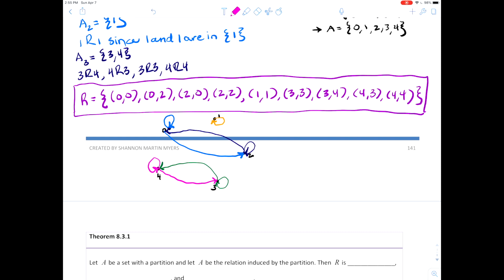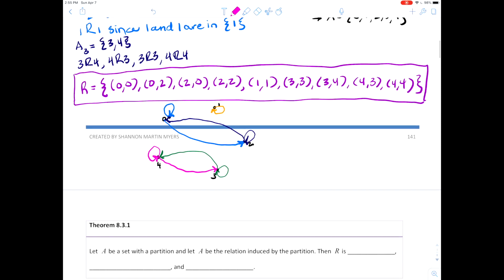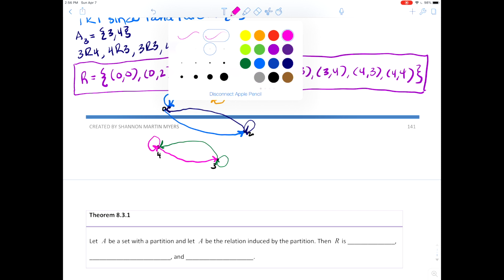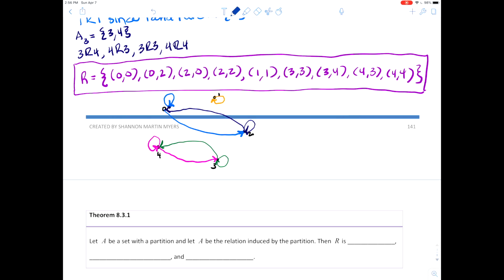So just a couple of things that we can look at right off. Do you see that this particular relation was what? It certainly was reflexive, right? Because every single input mapped to itself. So R is reflexive. And remember, those are from the circles to themselves, mapping to themselves. And then what else? Beautiful.